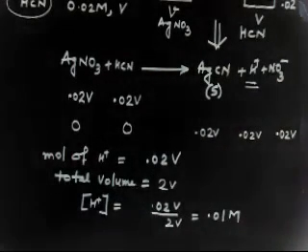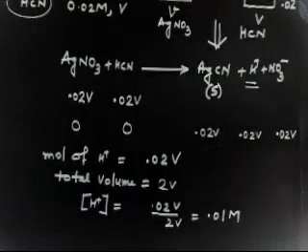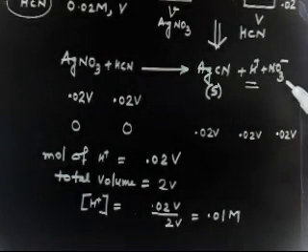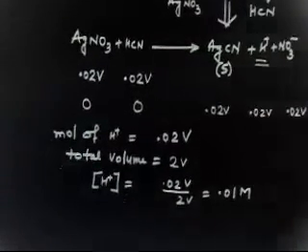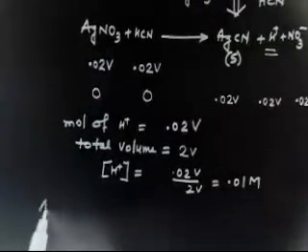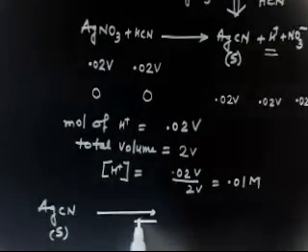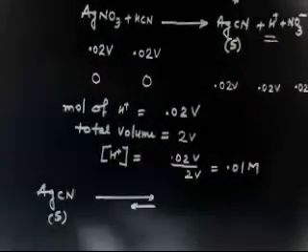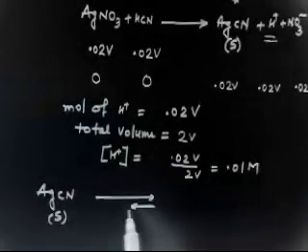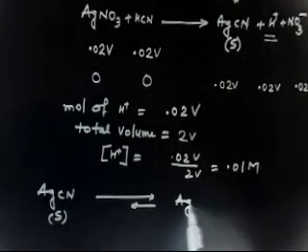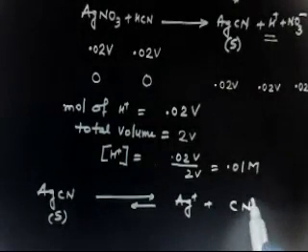Now let us try to understand what reaction will happen. Now in solution, you will have AgCN, H+ and NO3-. AgCN is a solid. So what will happen? It will start dissolving. So in solution the reaction will have AgCN that is solid, and it will start dissolving. Mainly this reaction will go this side, so I have to put an arrow, and this arrow should be bigger. Now this will form Ag+ and CN-.